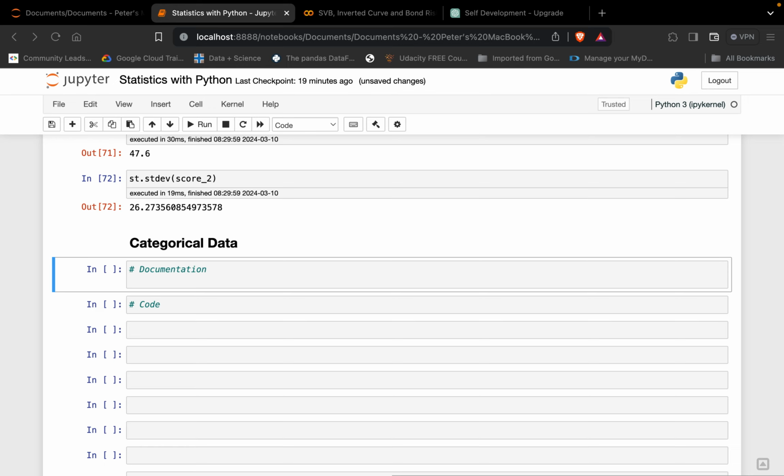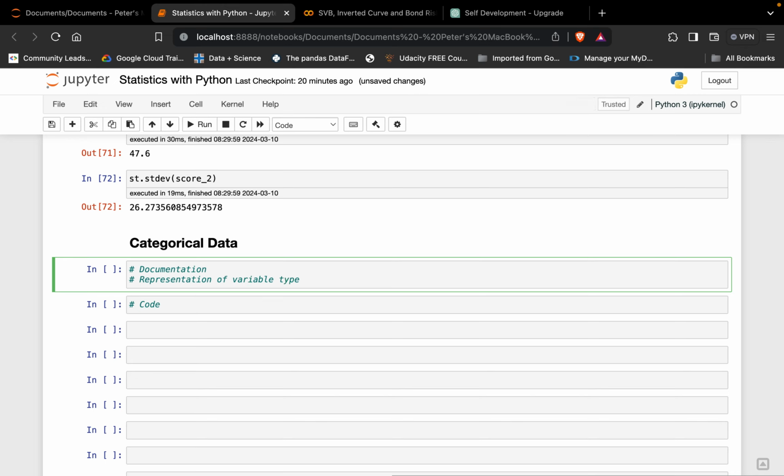Categorical data is a representation of a variable type, which is really important.